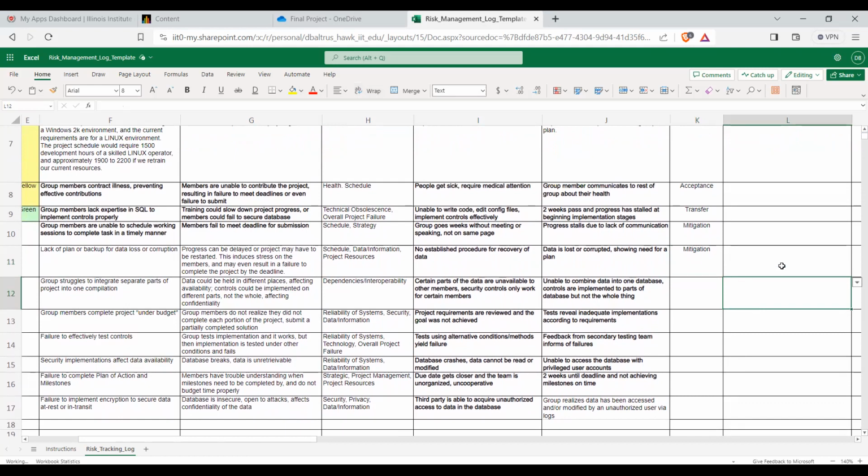Could you explain it once again? I didn't get it. Okay, so acceptance is when you accept a risk, right? If the risk has a likelihood of 80% or more, you accept it. It's gonna happen. It's reality. Transfer is, if you're working within teams, you could transfer that particular risk to another team. What I was saying is the program manager or the technical leads sit above the project, so they're gonna have all the risk no matter what. They just know that the risk is going to another team, and they have to make sure that team can handle the risk.